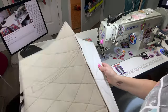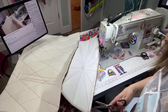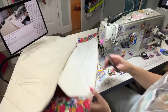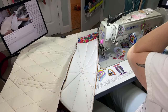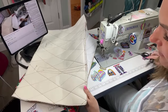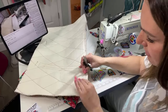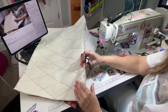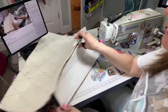All right, so I do want to make a snip just on, I think it's my exterior, right? Yes. Just on my exterior pieces, pretty much at that marking up to my seam, not through my seam, just right by it. This is going to help when you box the sides.